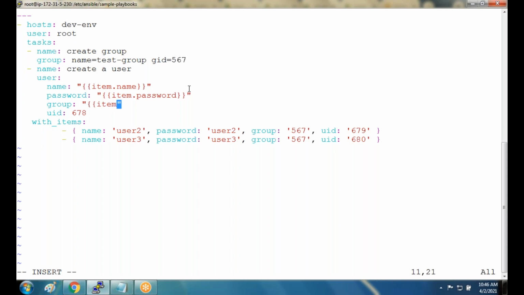Item dot group, and close them. Next is item dot user ID. Okay. So is the syntax clear? Any questions on the syntax?